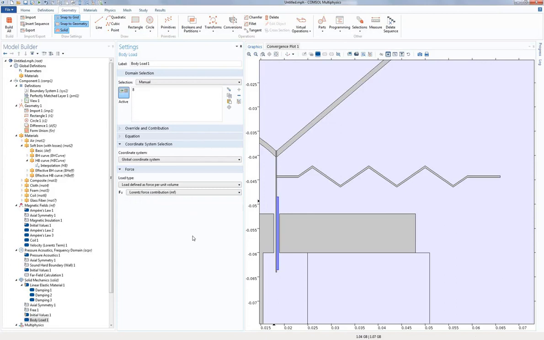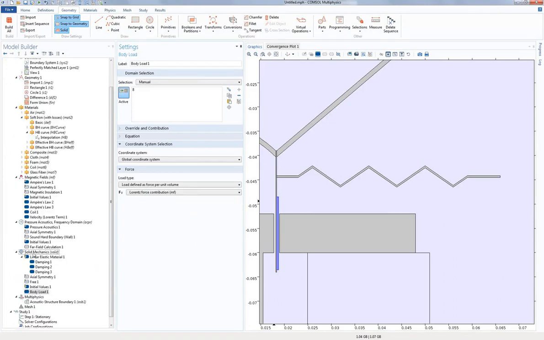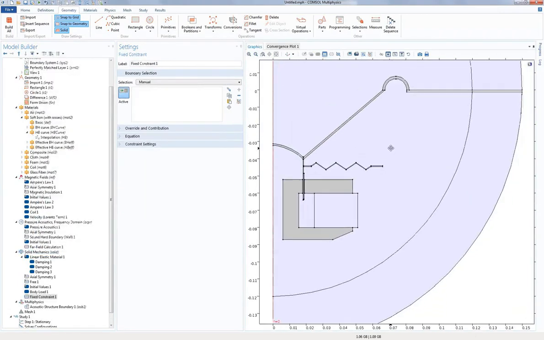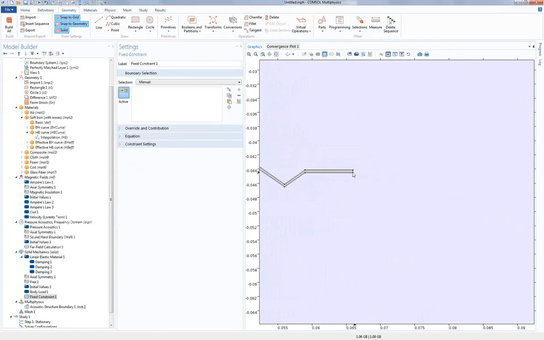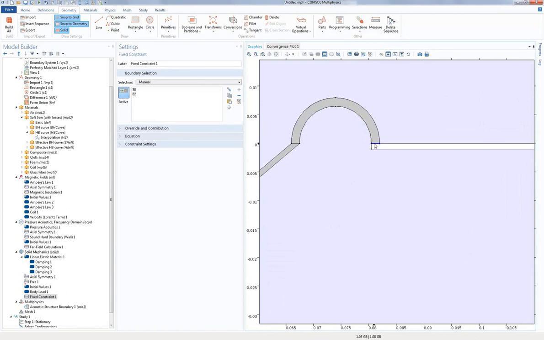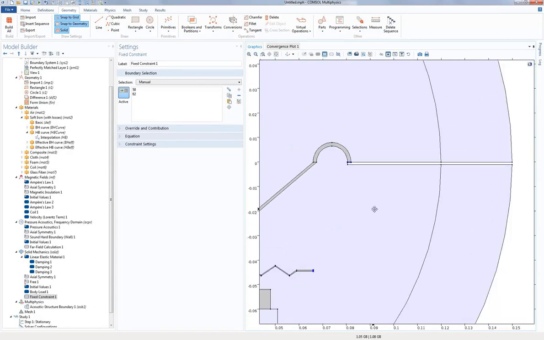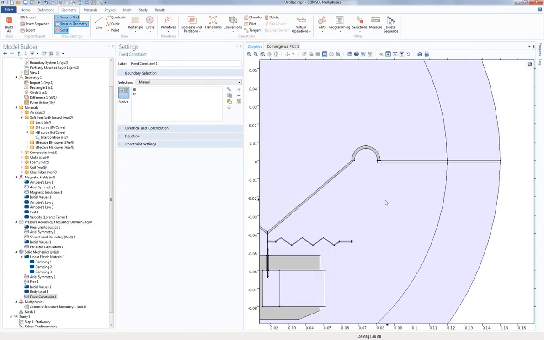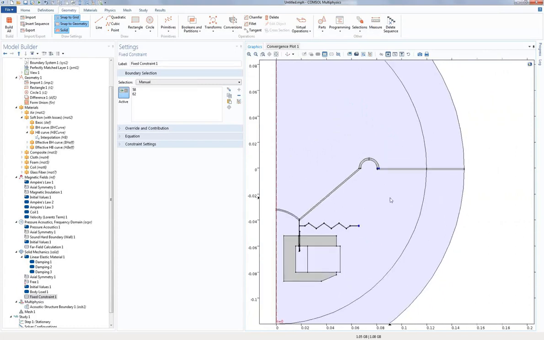Again, multiphysics. Now finally, what I was going to do is fix some of the boundaries in this model. I'm going to apply a fixed constraint to this exterior boundary of the spider so that it cannot move anywhere, and the same thing to the exterior boundary of the surround. In reality, of course, these boundaries would be fixed or glued perhaps to the frame of the driver, which we're not including here because it has only a marginal influence on the performance. Now that's all of the physics.